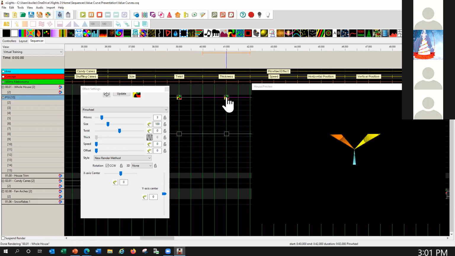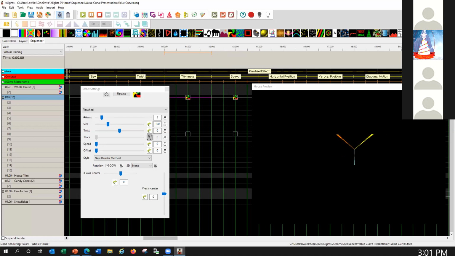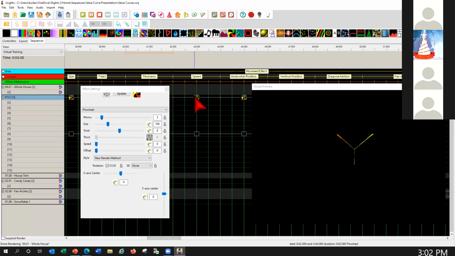Another one is the width or thickness. I haven't played around with this a lot. I've used it to tweak a couple of times on something where there was a sequence I put out for COVID for free for people to download that had some sunshine rays that I kind of opened up the width of as the effect went through. So it was probably one of the few cases where I've used width.